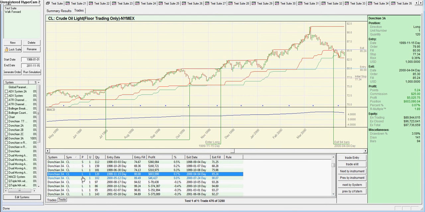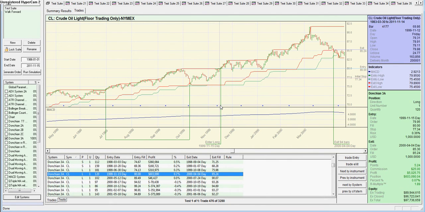You see the L right there, and this was a trade that bought 120 contracts of CL on November 15th, 1999, and we can go to the crosshairs here. We can see it on the yellow graph. We bought 115 contracts on November 15th, 1999, and those were the January 2000 delivery month contracts. We also held this contract through several different roll periods, which were already calculated into the trade P&L. All that's baked in there, and we'll look at that more later.